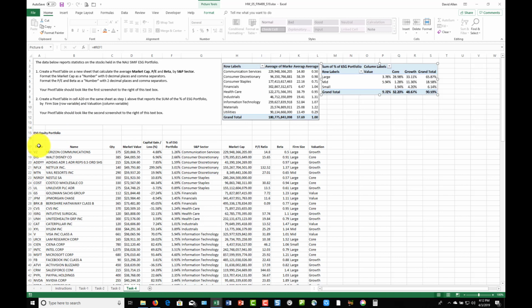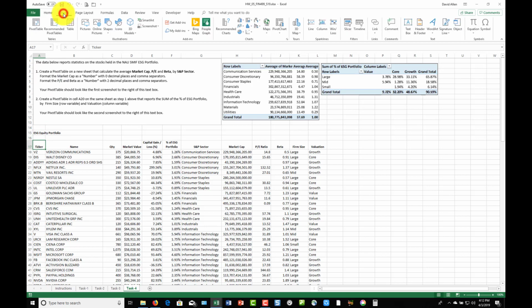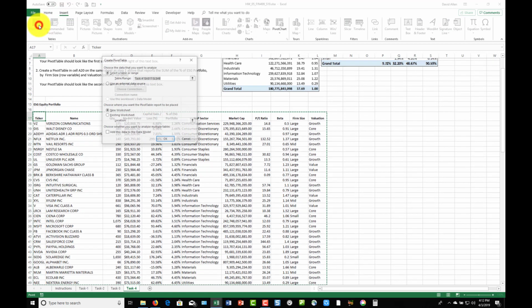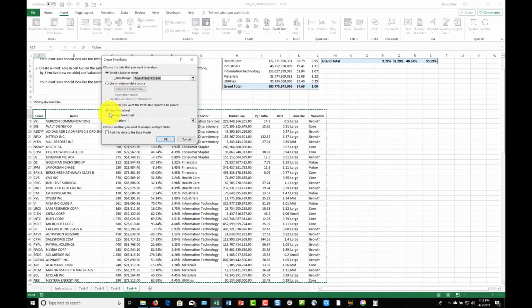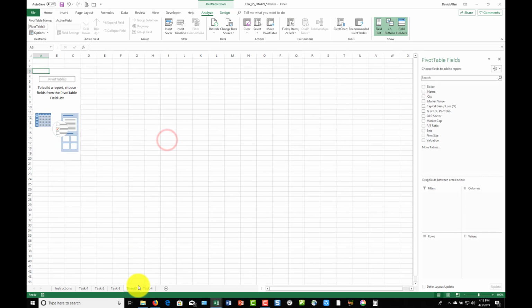We'll start by coming over to cell A19 and clicking on it. It's the uppermost left corner of our data table. We'll click on that and then we'll insert a pivot table. We're going to create a new worksheet. Here's our data range already selected, so we'll just click OK. Excel's created a new tab called Sheet 2, and we'll start creating our pivot tables.